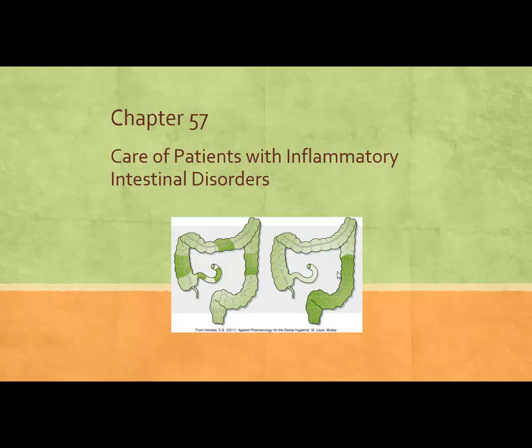When you're doing your pain assessment, make sure that you assess McBurney's point. McBurney's point is shown in your book, but what happens is abdominal pain that increases with cough or movement and is relieved by bending the right hip or knees. If that occurs, that could suggest that we have perforation or peritonitis.